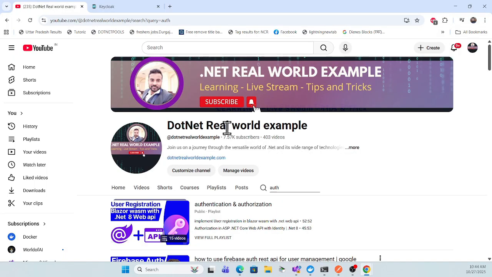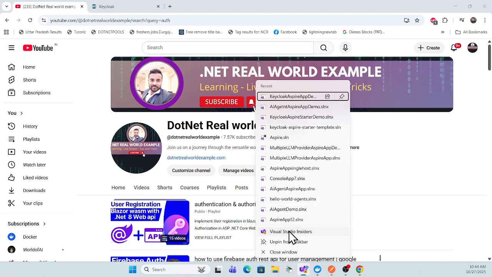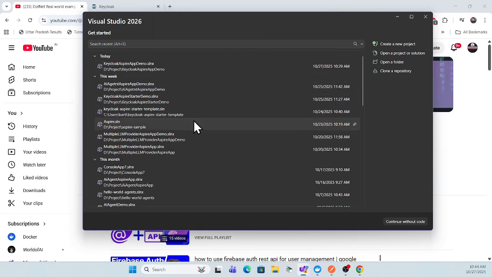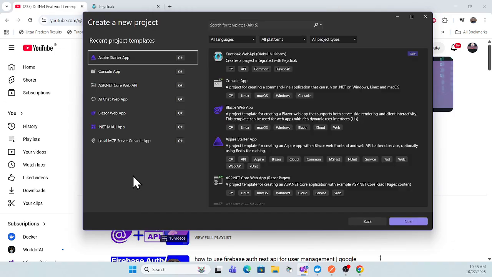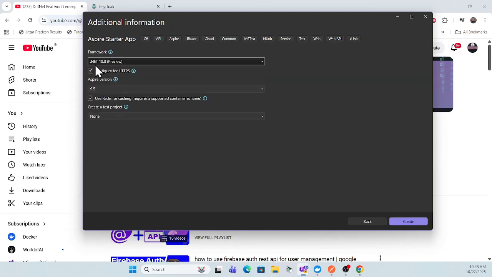Now moving to the implementation. First, let me create a new project from scratch, so that I can show you how we can implement or integrate Keycloak. If you want to create an individual .NET API project or any API .NET project, you can, but I'll use Aspire because it has many new features. So create that, an Aspire with the Keycloak project. Next. Whatever version you want, you can check it, but I'll take the default one. Next.